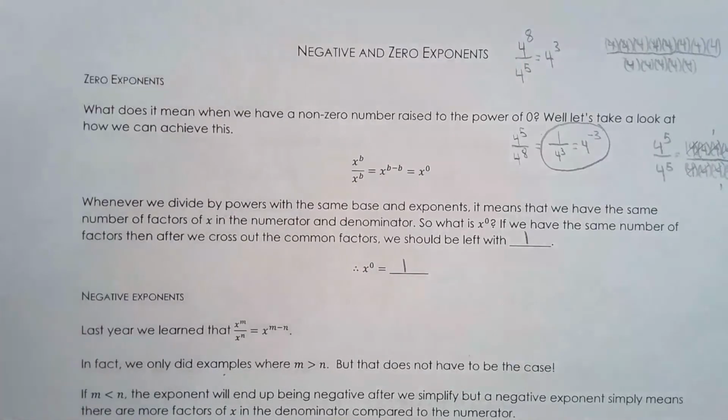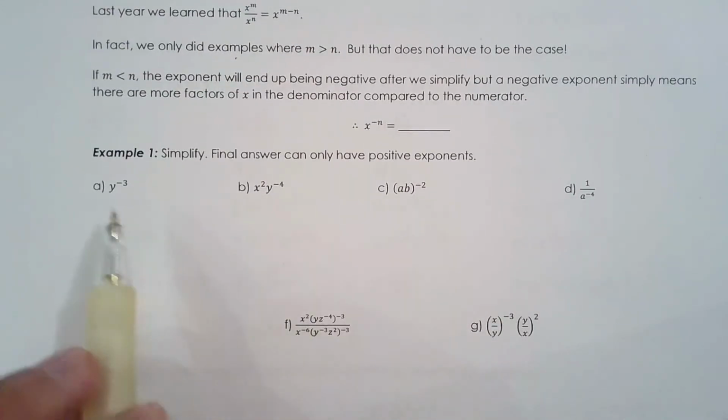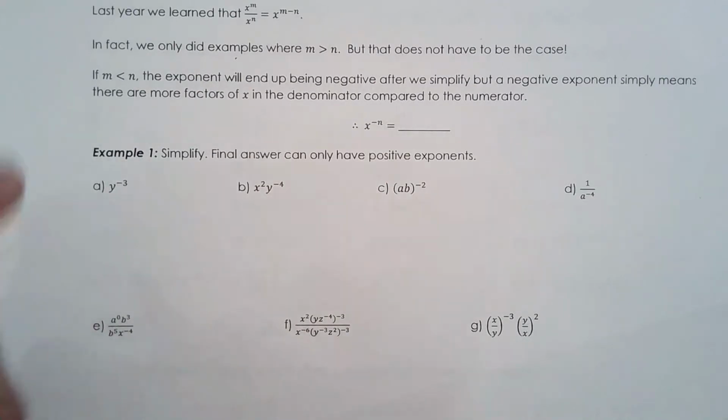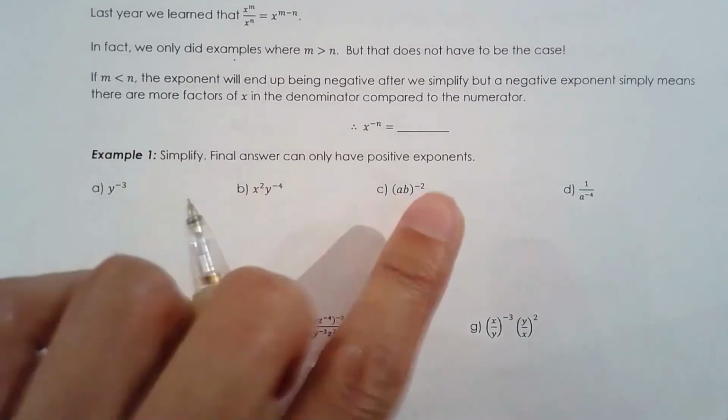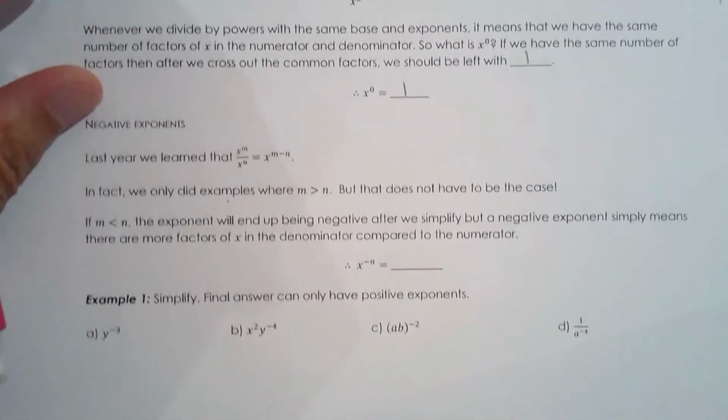Okay, in fact, when we do all these questions, like for example, if you look at these examples, we always assume the variable to be a positive number. In the homework, you'll see that we have a statement that we always let the variable be positive values. Anyways, back to negative exponents.